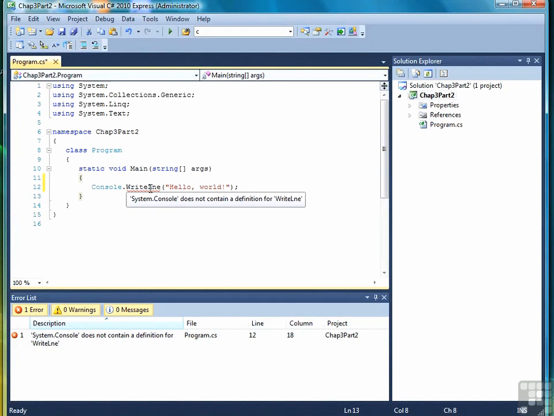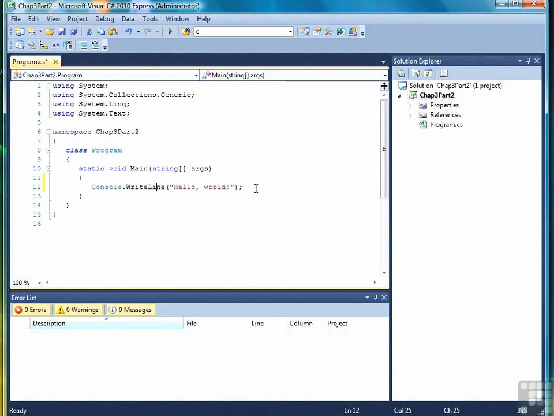If I put my cursor on there, I see that it says System.Console does not contain a definition for WriteLNE. So I know there's something wrong there, and then I look and say, oh yeah, that's supposed to be WriteLine. So I add the I, then click off, and the error goes away. So that's how you can handle typos.